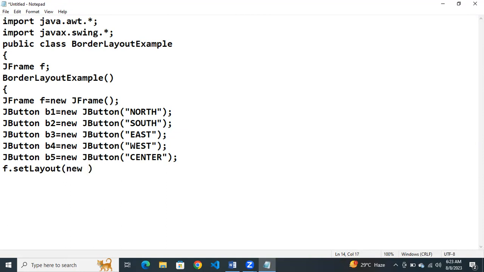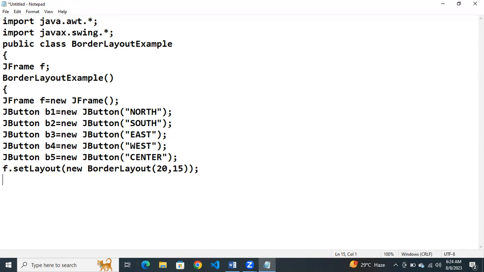New BorderLayout. The parameters are 20, 15. How much gap you want, that much parameter you can specify. Then next put a semicolon here.